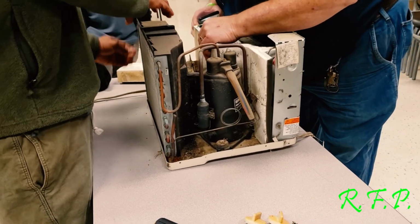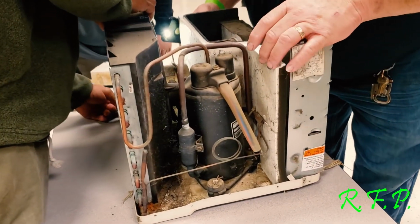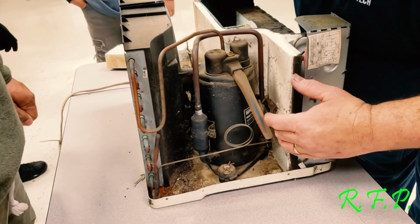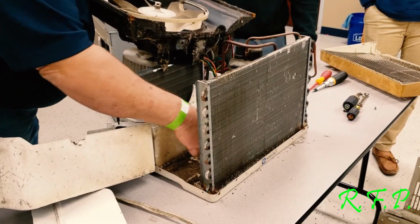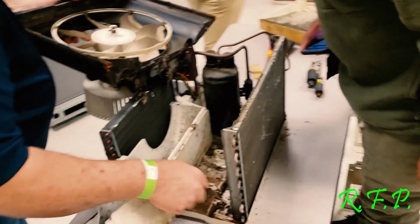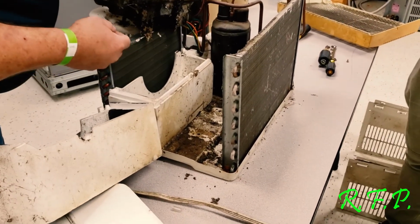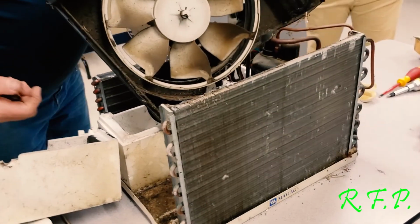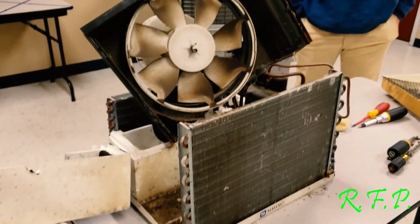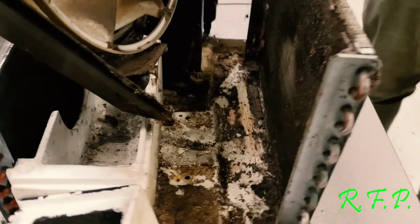I see. There's another section of styrofoam right here. Now you can see that coil and clean it. Get in there to it. Window units are all similar. Not many of them come apart that easily like that.